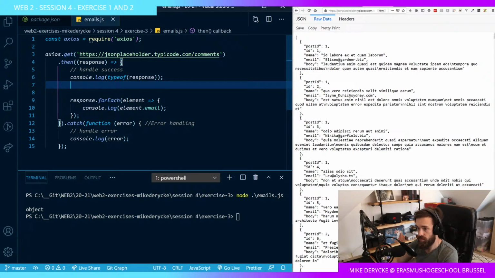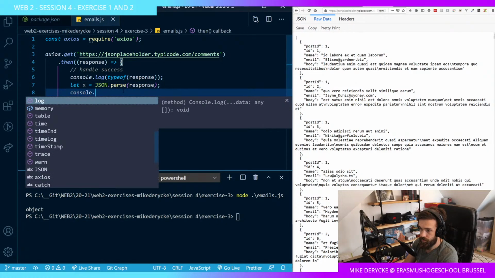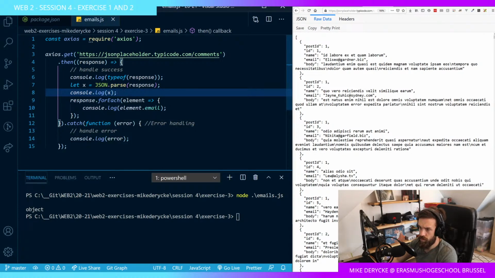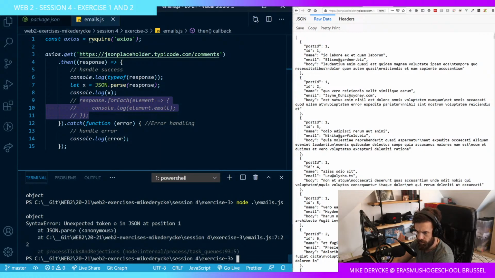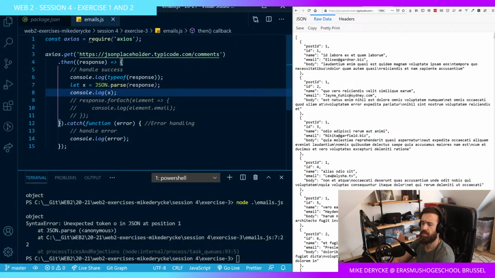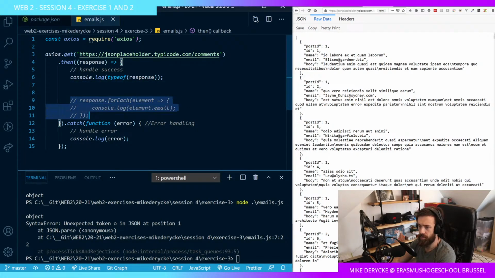Parse will have no effect because this is not a string, I think. An unexpected token O in JSON. Okay. Let me think. Parse doesn't work.